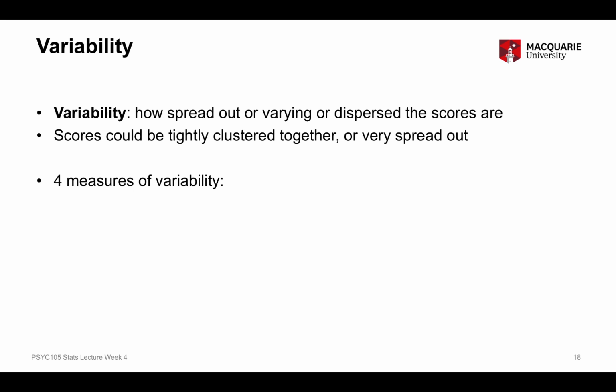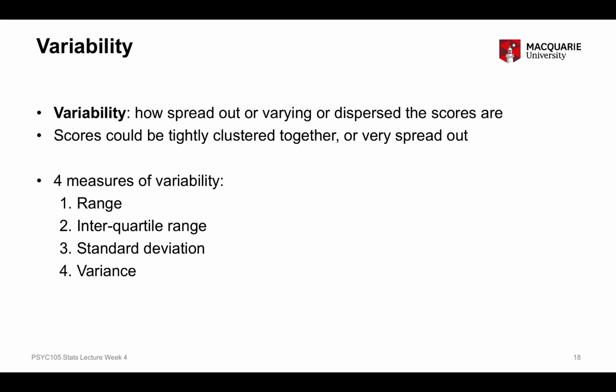And there's 4 different ways we're going to talk about in terms of measuring variability. The first is the range, then we've got an interquartile range, a standard deviation, which is the most common, and a variance. I think we actually do those the other way around. I think we do the variance before the standard deviation, but I think you'll survive with that.